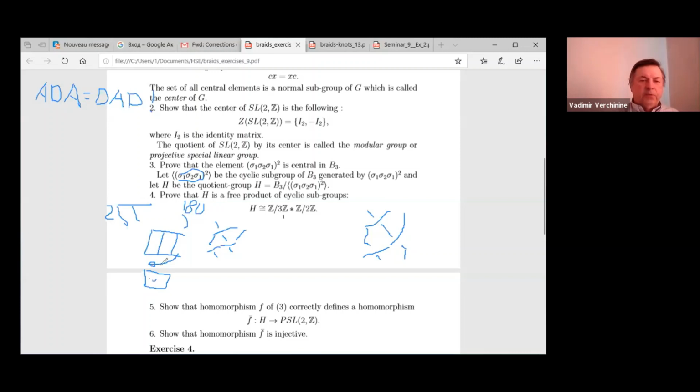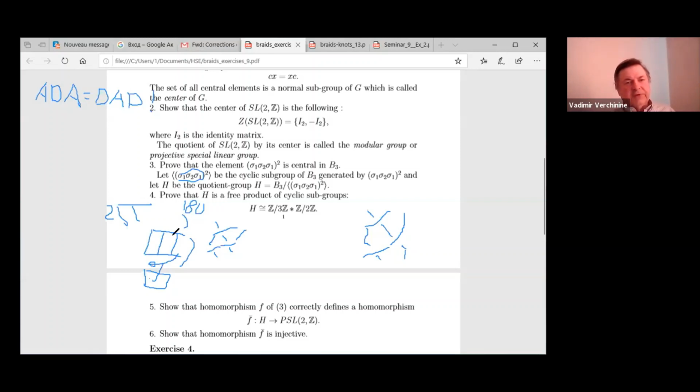You can simply move this braid by these strands rotated by 2π. And without any problem, you can have your braid here. You get through this twist without any change. Your braid from the lower position will go to the upper position. This is a geometrical proof that this is a central element.